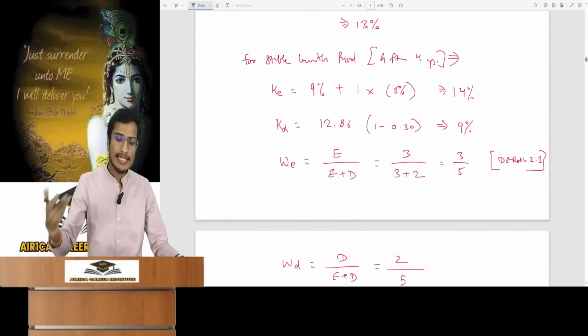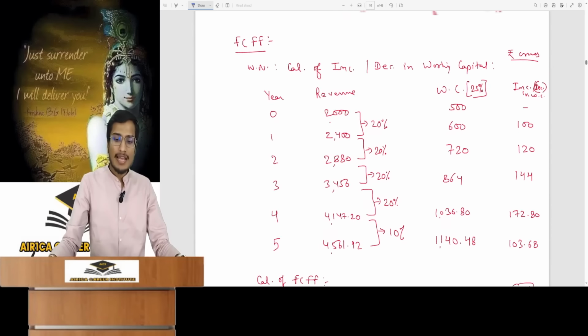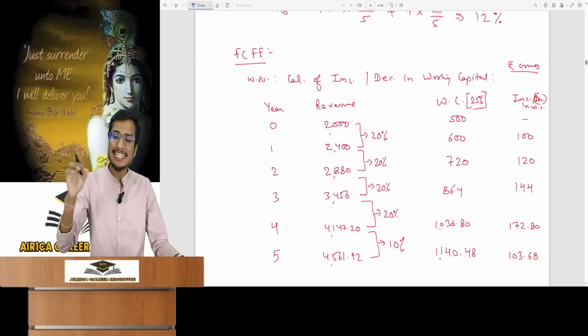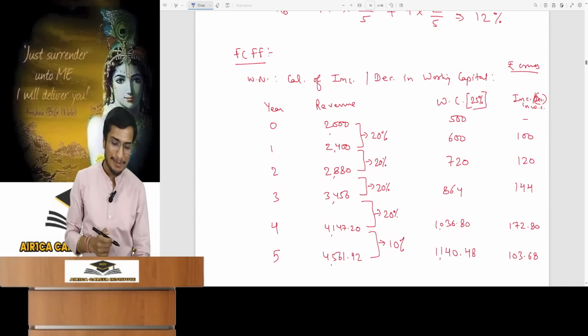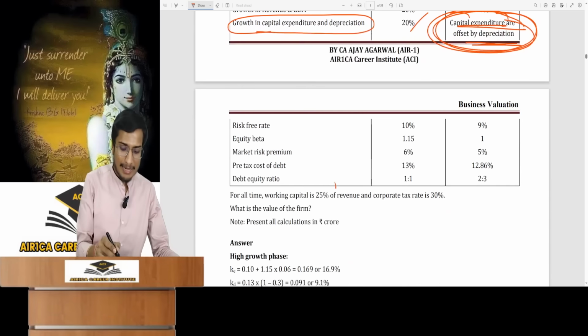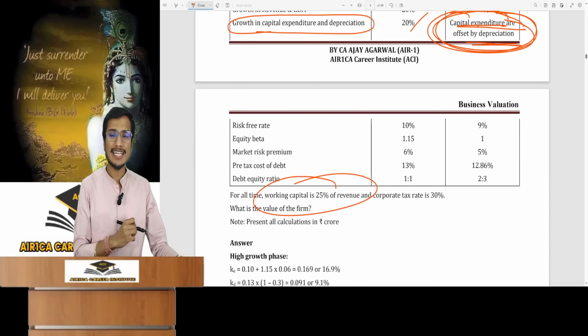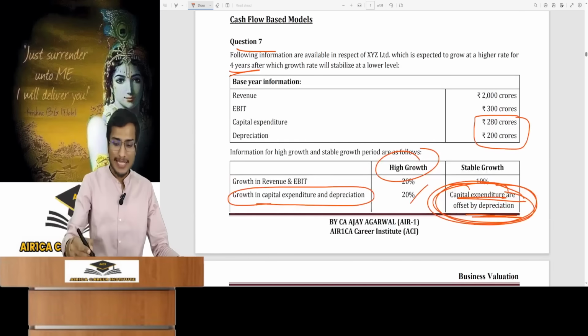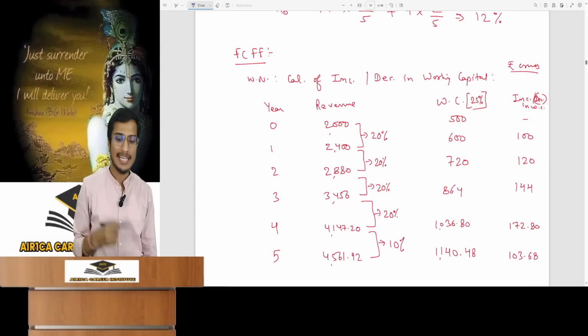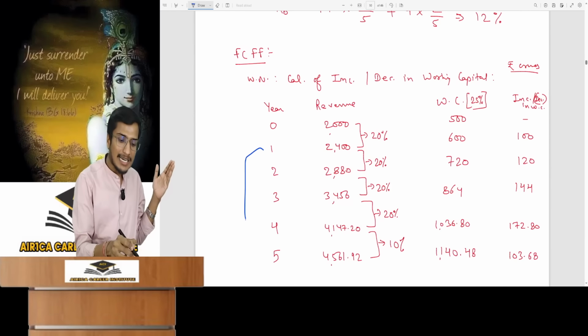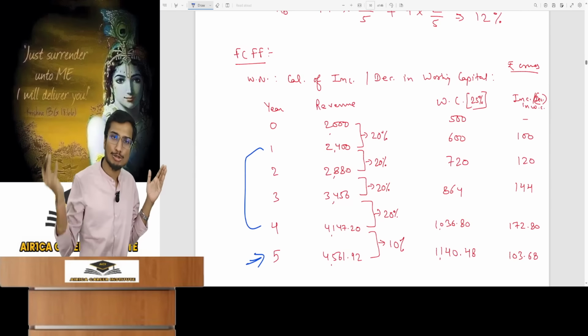First, WACC wasn't needed, yet we calculated it. Then for FCFF, we needed the increase or decrease in working capital, which was mentioned in your question. Working capital should be 25% of revenue. So find out the future revenue because the future growth is given for revenue. The next 5 years consist of 4 normal years, then from the 5th it becomes perpetual.